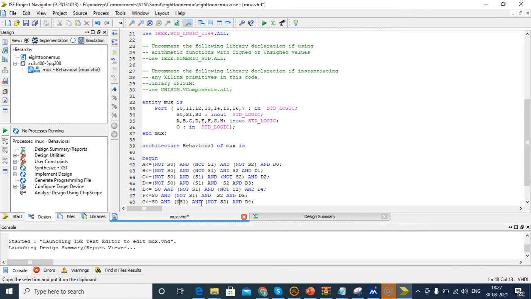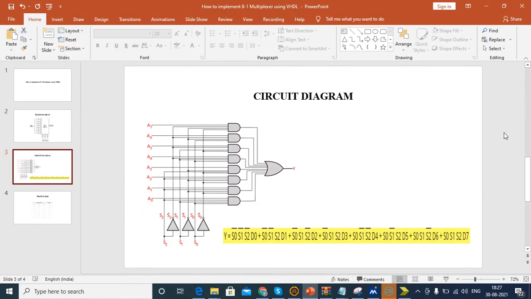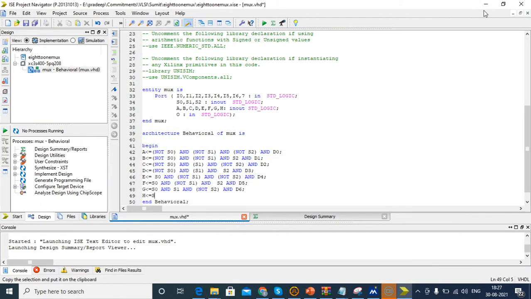So here S2 and not S0 and I6. So the final one, H. Here S0 and S1 and S2 and I7.